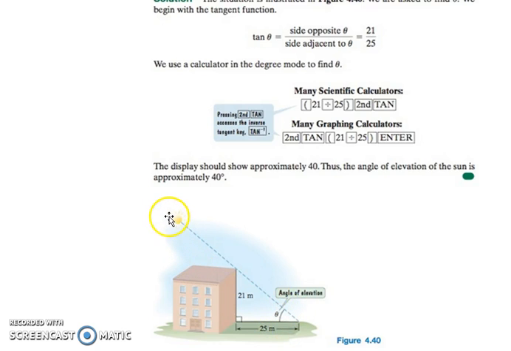Well, the angle of elevation for a shadow is the line of sunlight. So assuming the sun's over here and it's casting the shadow over here, which makes sense. Remember, elevation comes from the horizontal and goes up. So we're talking about this angle right here. Since we have the opposite side and the adjacent side, we don't know the hypotenuse. That means we're going to have to use tangent. So tangent is opposite over adjacent, which in this case would be the 21 over the 25.